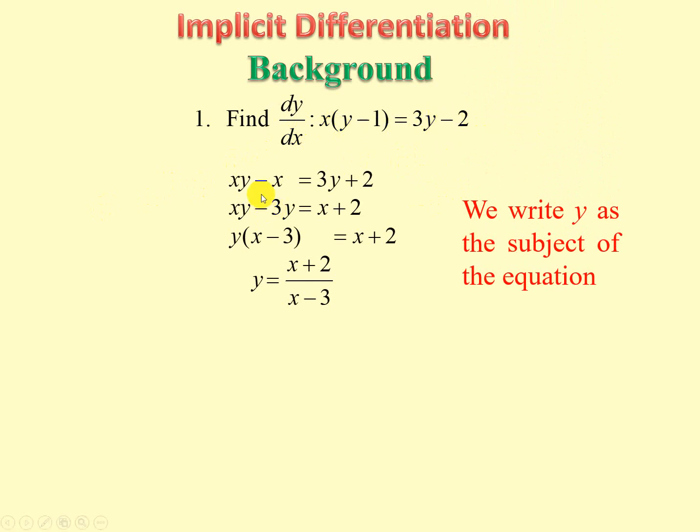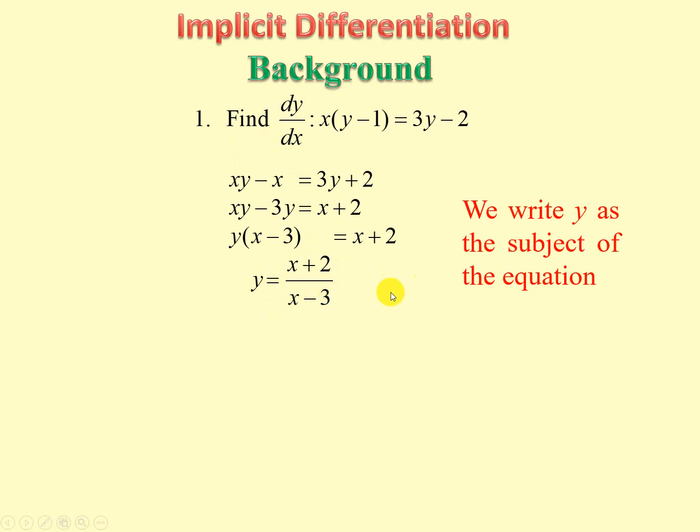So multiply out, and this is really from grade 10, this method. Collect the y's on one side and x's and constants on the other. Common factor of y coming out, and then divide by x minus 3. Now be careful, because at this stage often we forget and move on to the next question, but we haven't differentiated yet. We've only written it in a form where it's easy enough to differentiate.